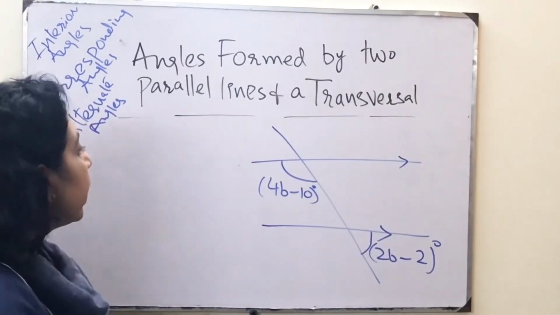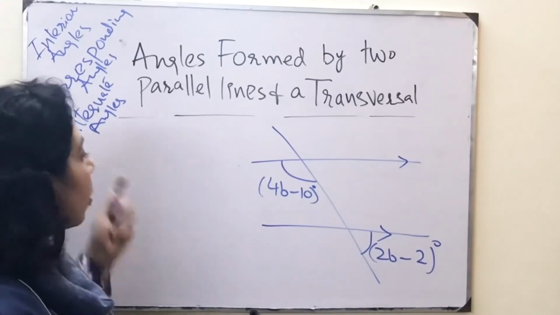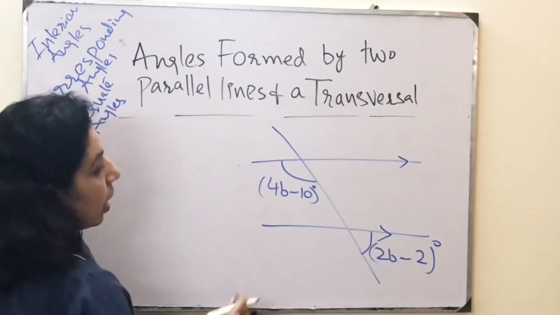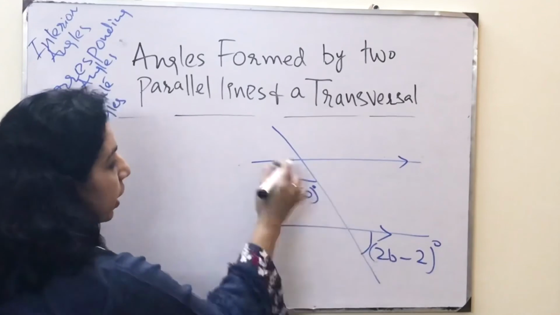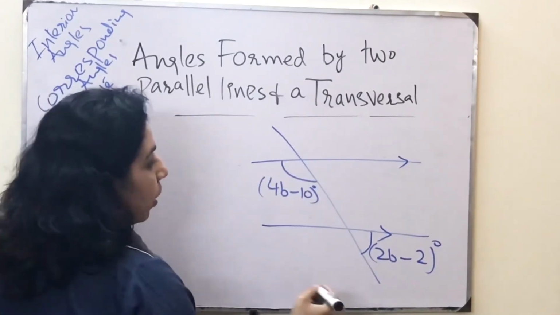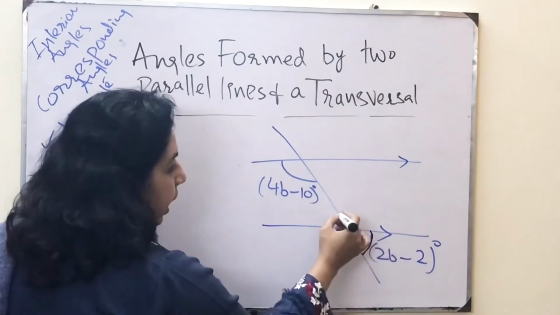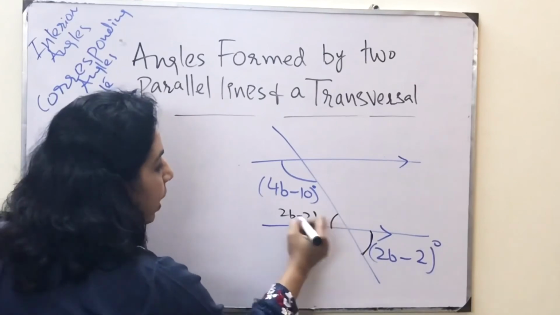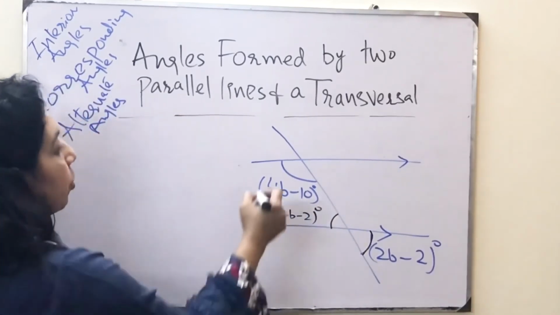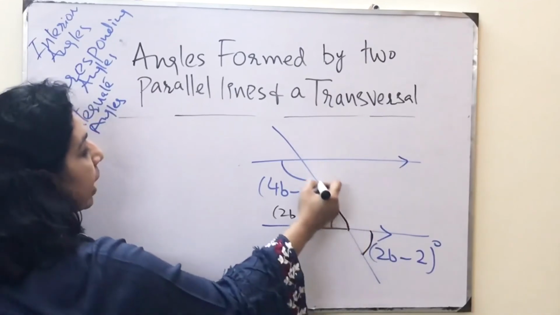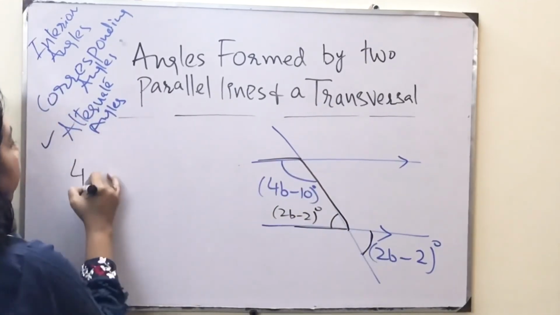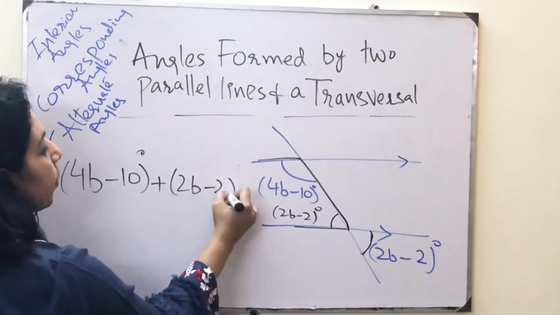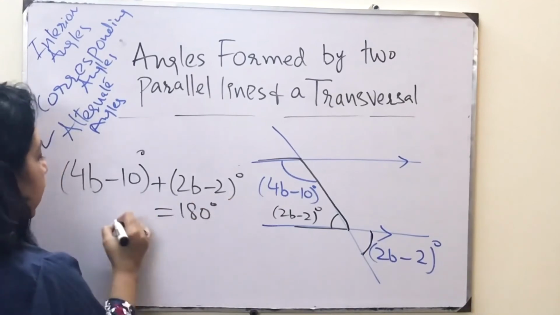The last question for today, in which we are using interior angles, corresponding angles and alternate angles. You can see these are the parallel lines. This is the transversal. When we have to take these two and find the value of B, we cannot go directly. First of all, we shall take this 2B here. 2B will be vertically opposite and come here, and it will be here 2B minus 2 degree. Now you can take 2B minus 2 and 4B minus 10 interior angles, and the sum of interior angles will be 180 degree. You will add these two. You will put the answer equals to 180. Reason is interior angles.